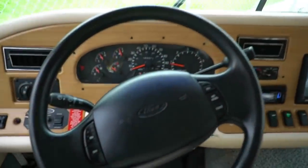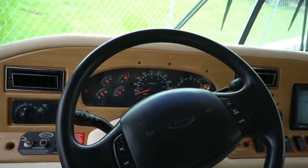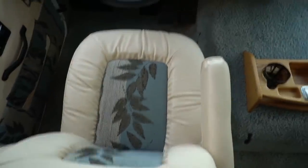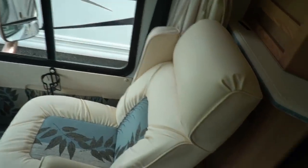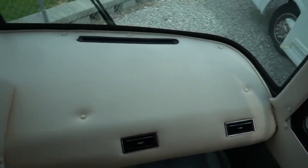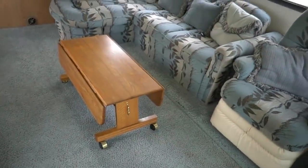Even the dash air is working on this model, which is rare. No check engine lights on the dash. I've got the parking brake on for the slide out. It shows 86,971 miles. Hydraulic HWH leveling jacks, Jensen backup camera system that works. The Ford seats look great — no signs of wear, which is unusual at 86,000 miles. That tells me they probably had covers on them. The dash looks good; I don't see any holes picked in the vinyl, which would be a sign of cats or dogs. No smoke odors either.